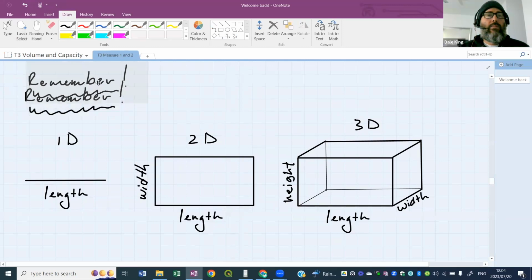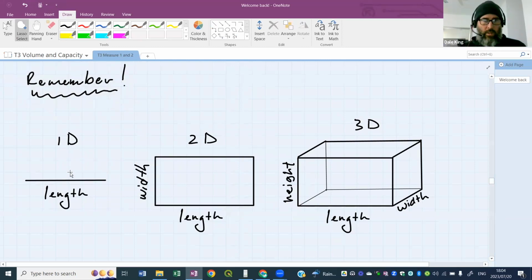All right. And if we are talking about 1 dimension, we're only talking about the length. If we talk about 2 dimensions, we're talking about the length and the width. That'll give us a 2D shape, a rectangular box. 1D shape, that's just a line. 2D, that's a rectangle. Then if we add a 3rd dimension now, and the 3rd dimension in this case is height.